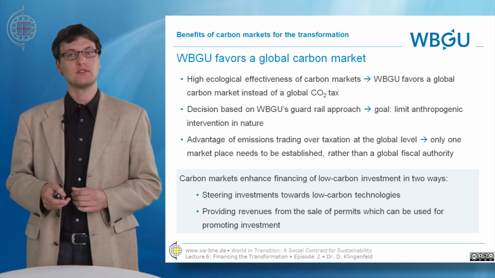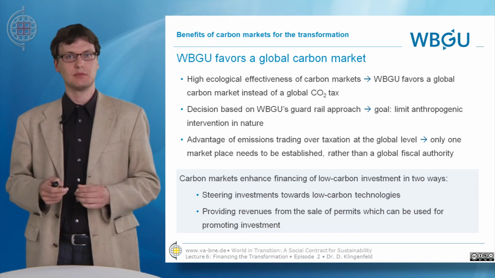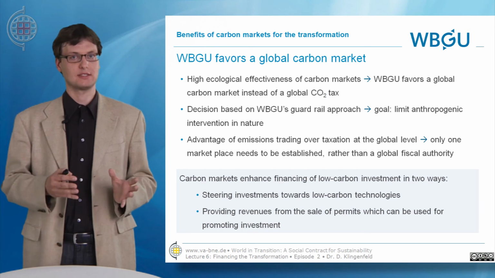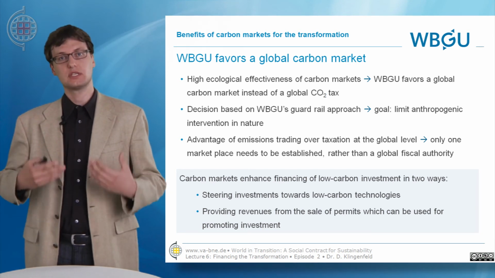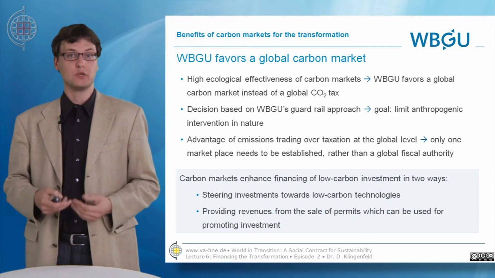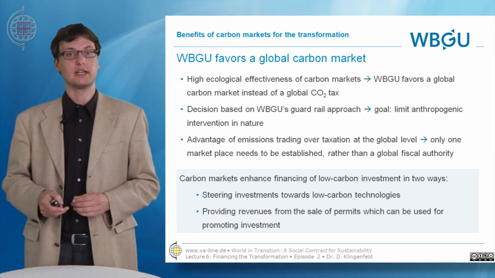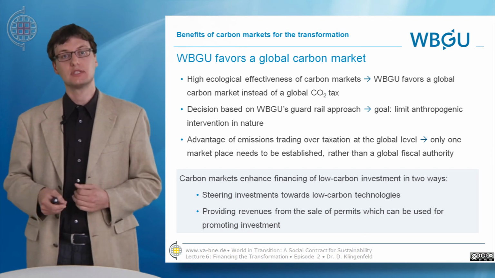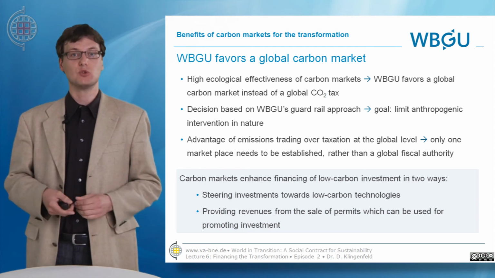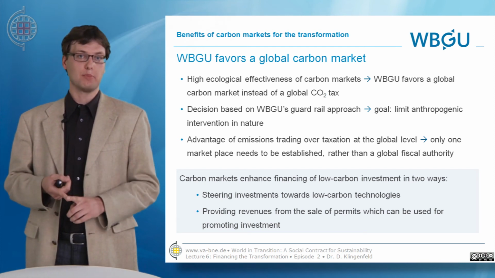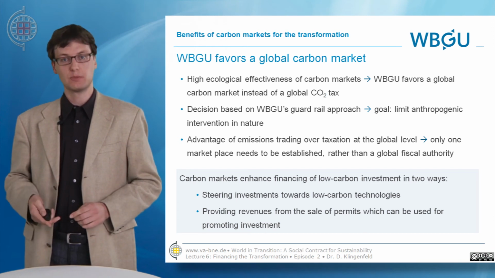Now, I would argue that the uncertainty over the long run for the stability of such a system is much greater if we think about CO2 taxes. In such a case, the giving countries would have to approve these transfers every year again and again, which of course creates an uncertainty in political terms. Whereas if once set up a global trading system, one can allocate allowances over the long run. They could create property rights over decades, and so the system would be more stable. So in a political economy perspective, it seems more appropriate, as well as in a long-term environmental perspective.